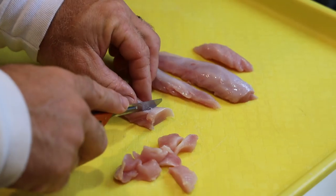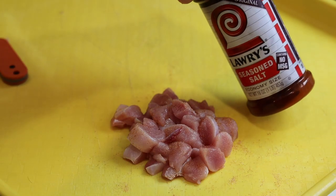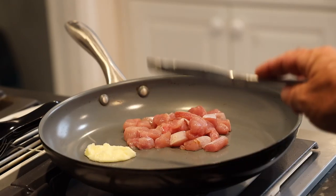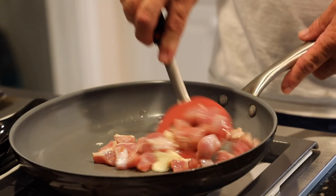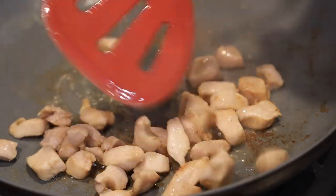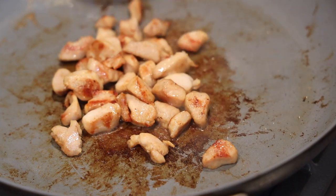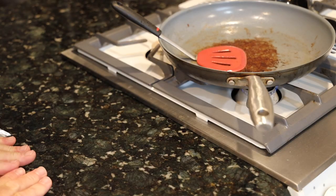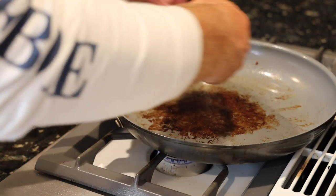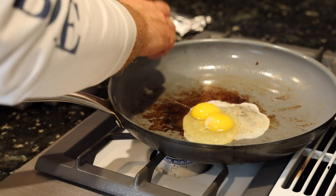I've got maybe a quarter to a half pound of back strap here. I'm going to dice it up nice and fine and then shake a little Lowry's seasoning salt on it. Remember, if you're cooking for kids: basic seasonings, Lowry's, butter — you want it salty and savory. That's always a safe bet for kids. Throw it down in the bottom of the pan, add a little butter, and brown it to a crispy brown — that way I know I hit that 160 mark, even though it won't be super tender, I'm safe.